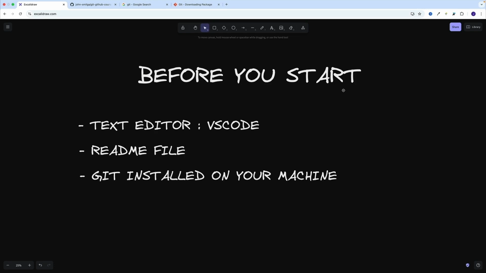In order to follow along, you'll need three things. First, a text editor, preferably VS Code, since I'll be showing you a bunch of tips and tricks on how to work with Git and GitHub directly from VS Code. That said, if you're using a different editor, for example IntelliJ, you can still follow along just fine, since the Git commands are exactly the same, and most modern editors have great built-in support for Git and GitHub. So all of the things that I'm going to show you with VS Code, you'll be able to find the matching options within your own setup easily.